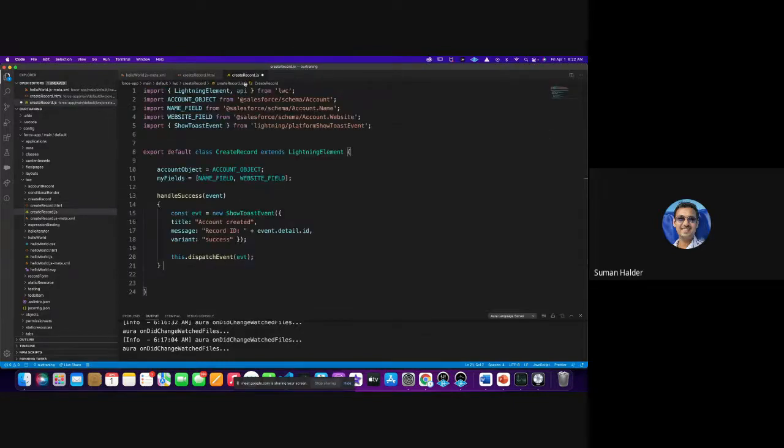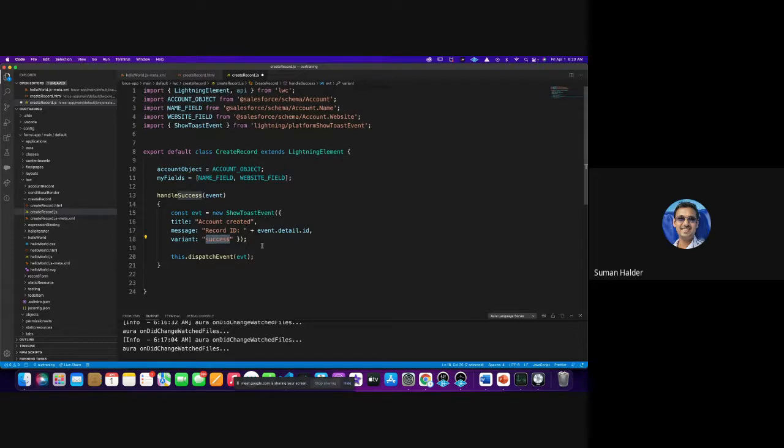This is the syntax to use. Event detail is the detail of the record, and from that the ID of the record. You can use name also, or I can concatenate if I want. The variant is success, so that you can see the message in green.